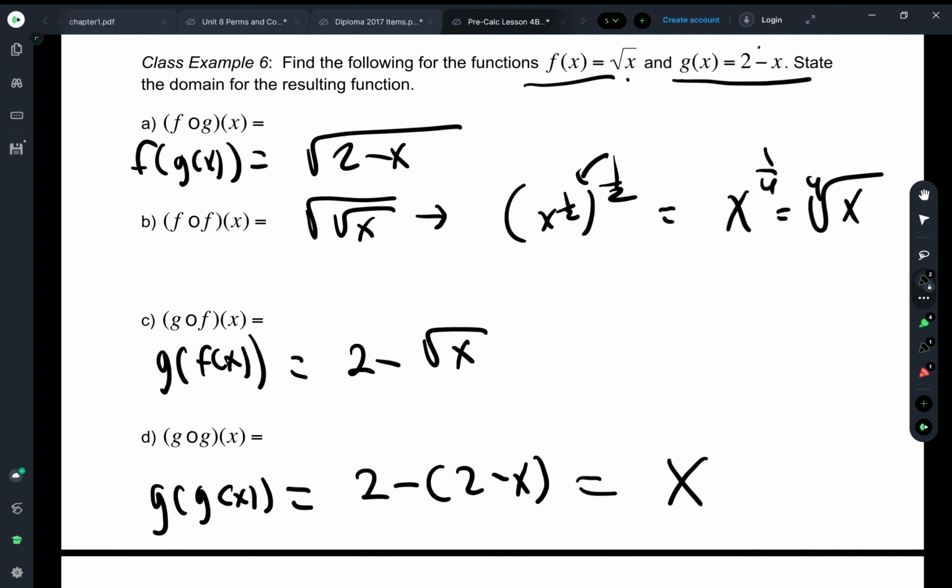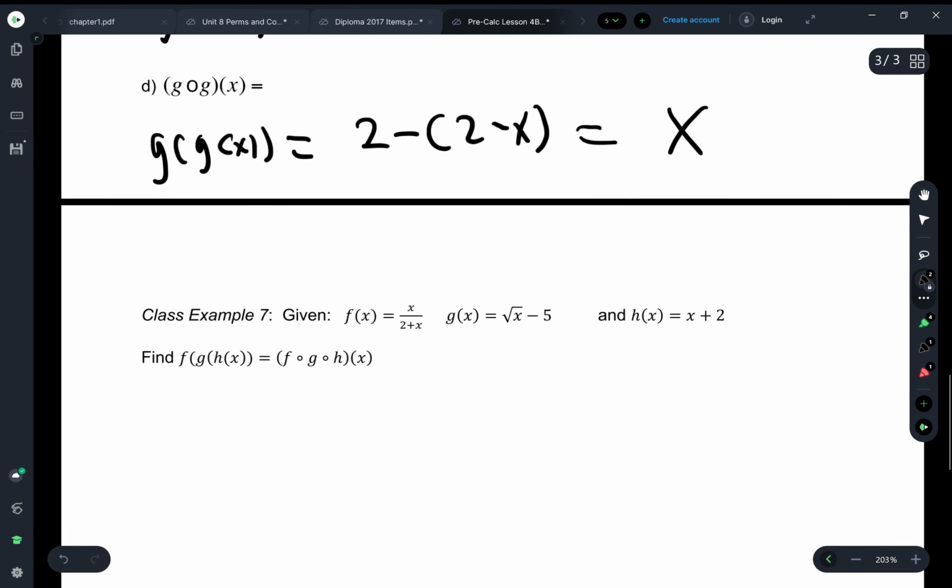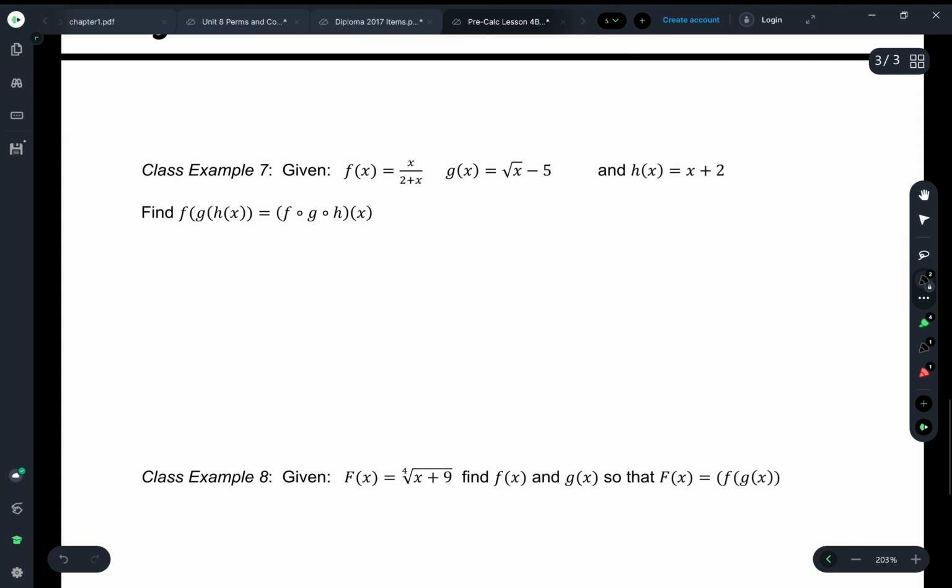All right, last page here. Okay, so we got a triple here, the f of g of h. Okay, so this means you're putting h into g, taking that, putting that thing into f. Okay, so it does take a little bit of process here. So we take the h, we put it right there.